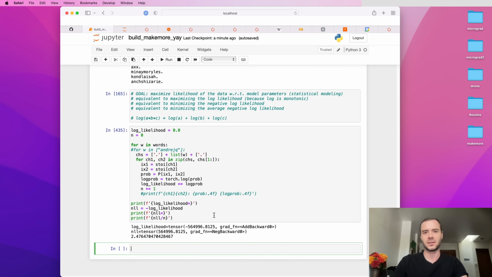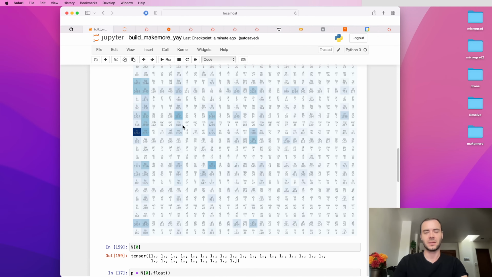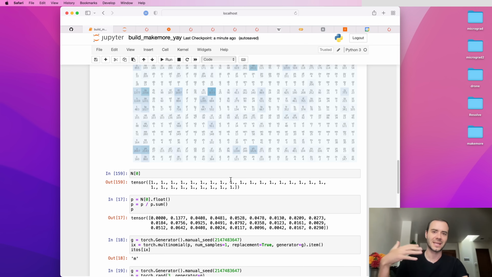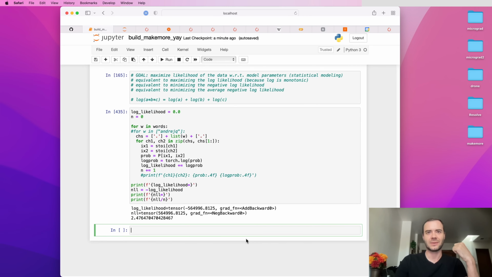So that's all well and good, but we've arrived at this model explicitly by doing something that felt sensible. We were just performing counts, and then normalizing those counts. Now I would like to take an alternative approach. We will end up in a very similar position, but the approach will look very different, because I would like to cast the problem of bigram character level language modeling into the neural network framework. In the neural network framework, we're going to approach things slightly differently, but again end up in a very similar spot. I'll go into that later.